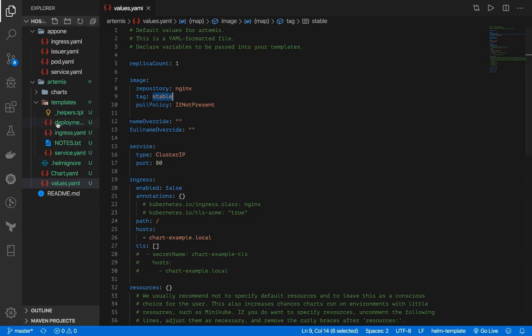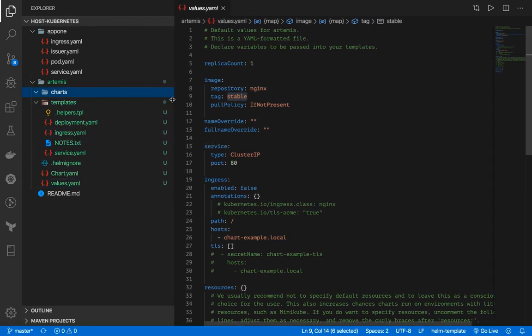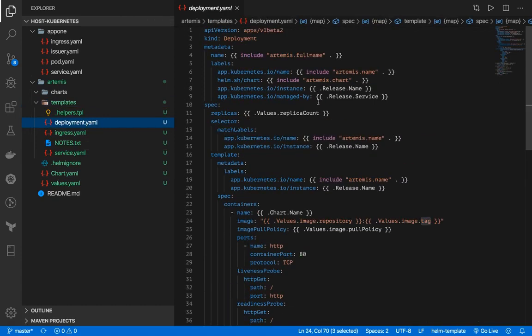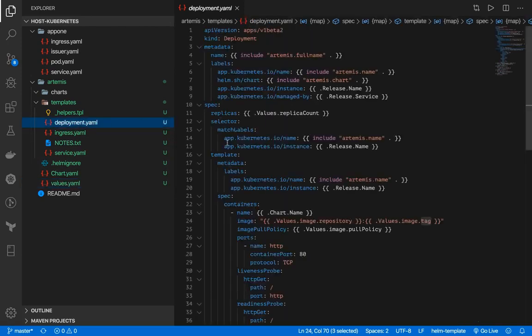You can see that values is the main location where all values will be referenced inside each of your Kubernetes manifests. What I mean by that is, when I deploy the actual application, it will go to my templates, run the Helm templating, and change all these values to the right value, which is put inside values.yml.